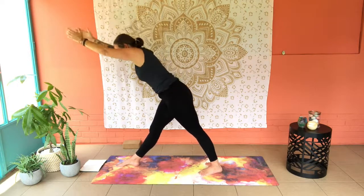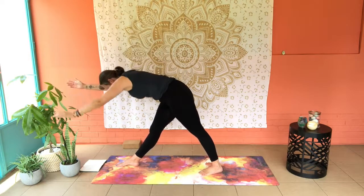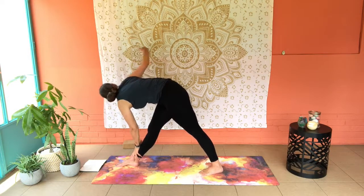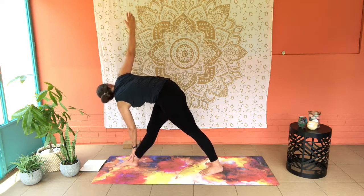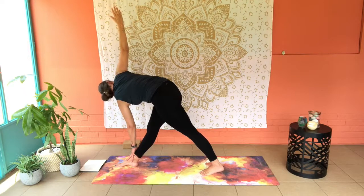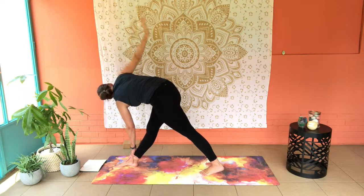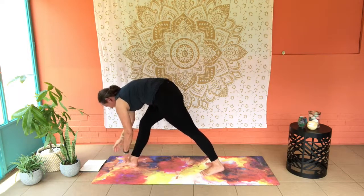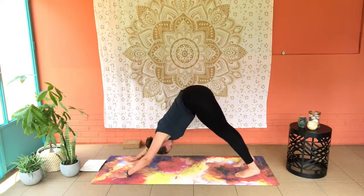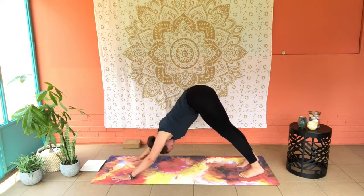So extending and bending halfway at first. Then dropping your left hand towards the ankle and extending the right hand up and over. Pressing firmly into both of the feet. Taking some deep breaths here. As you exhale, send the hands down, stepping back into a downward facing dog. Few breaths here.